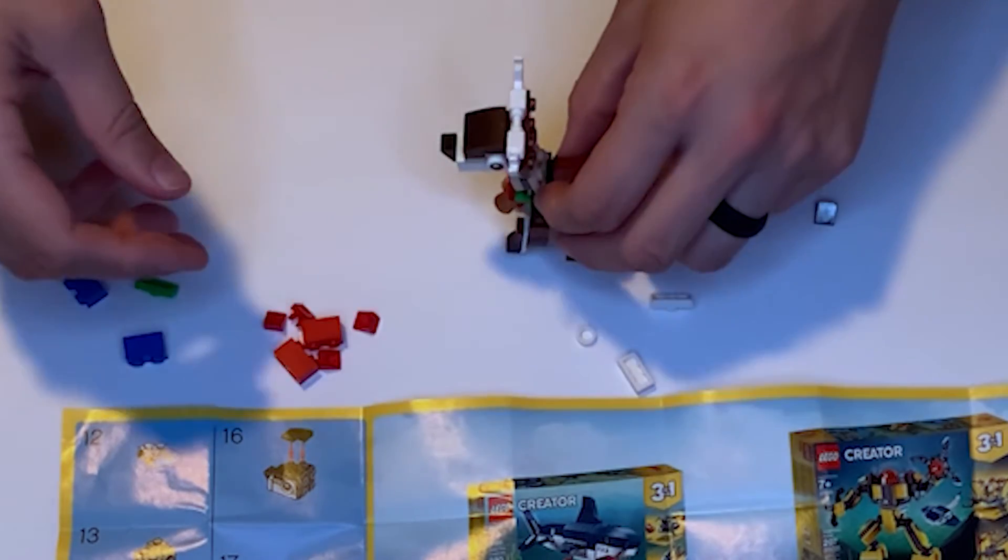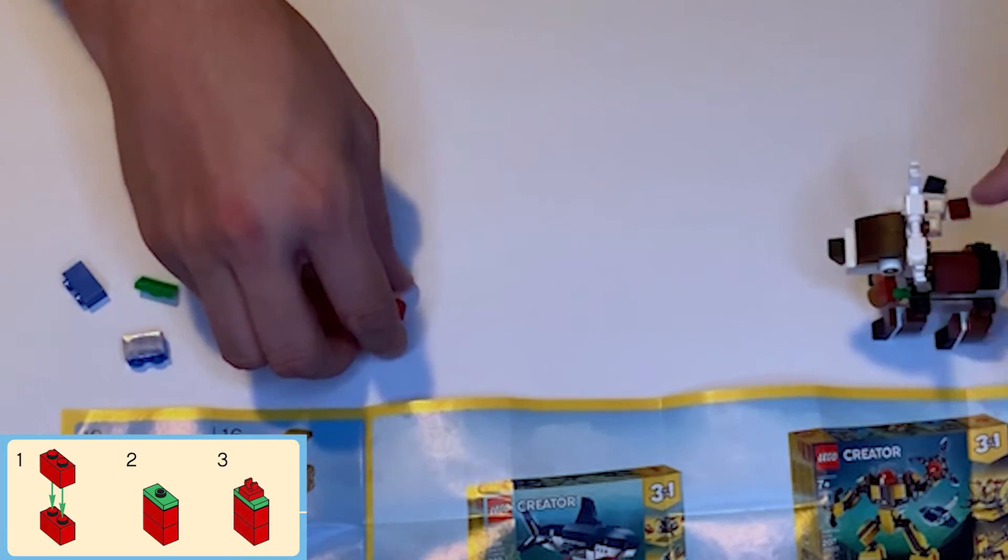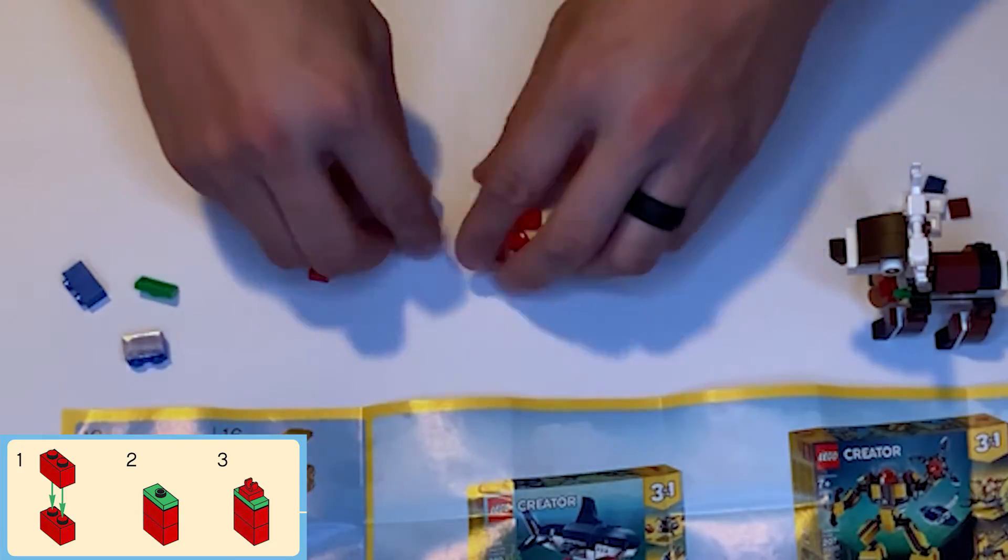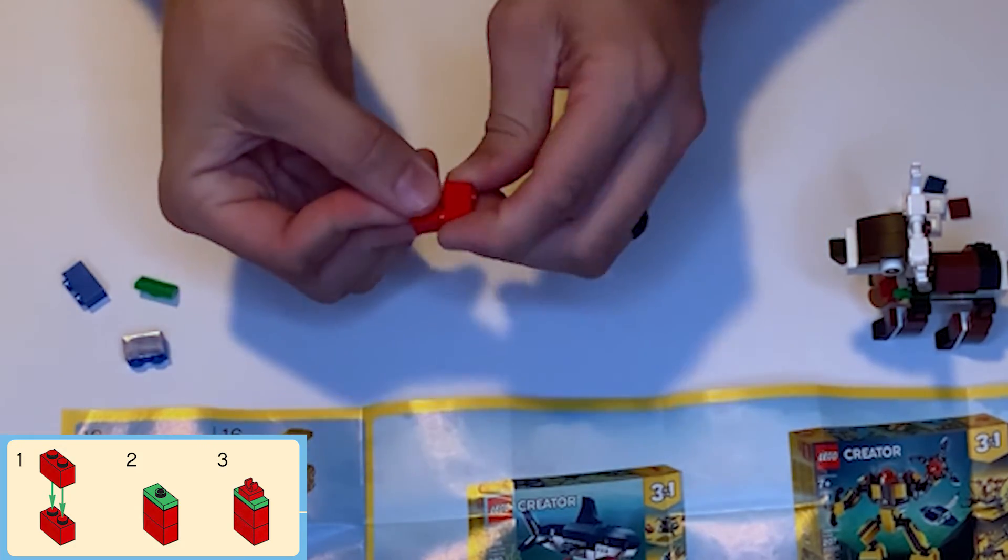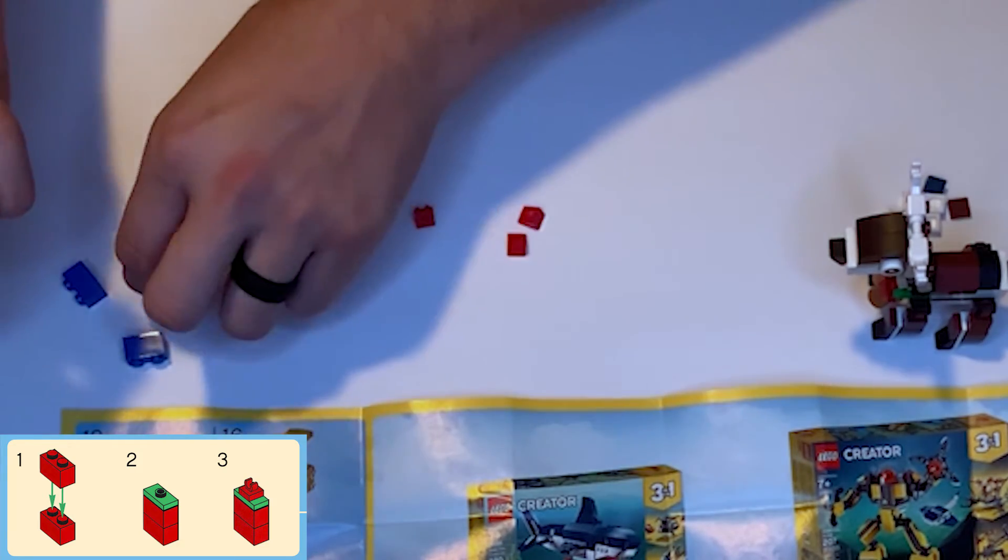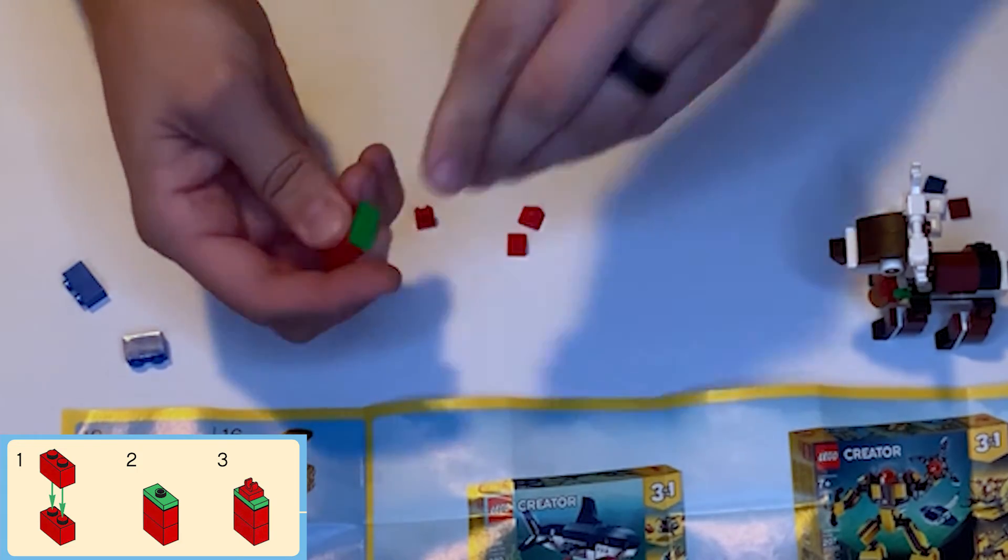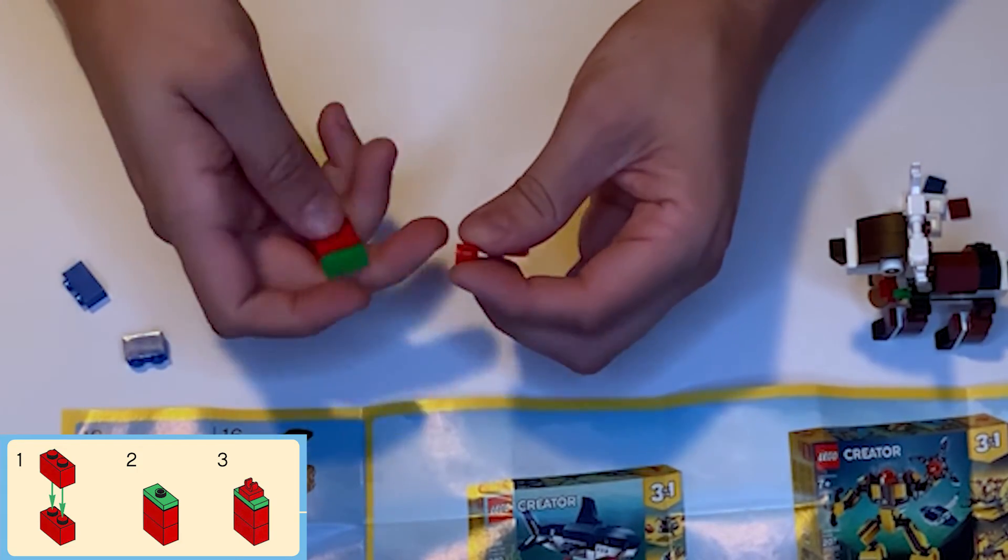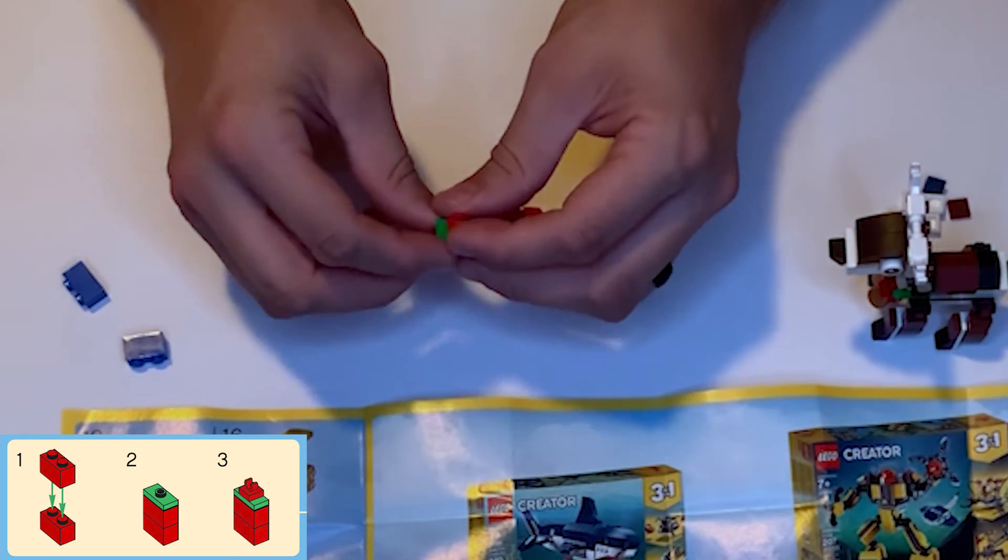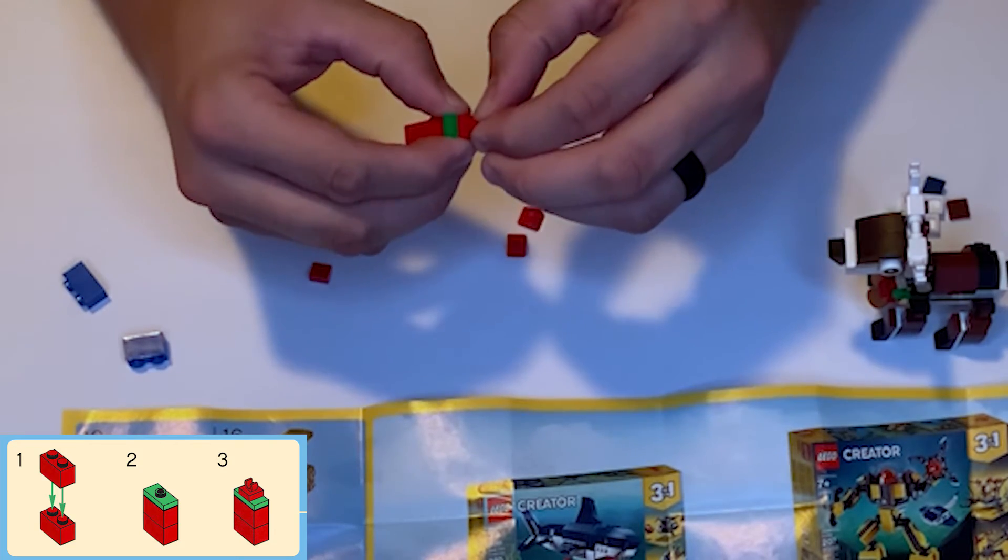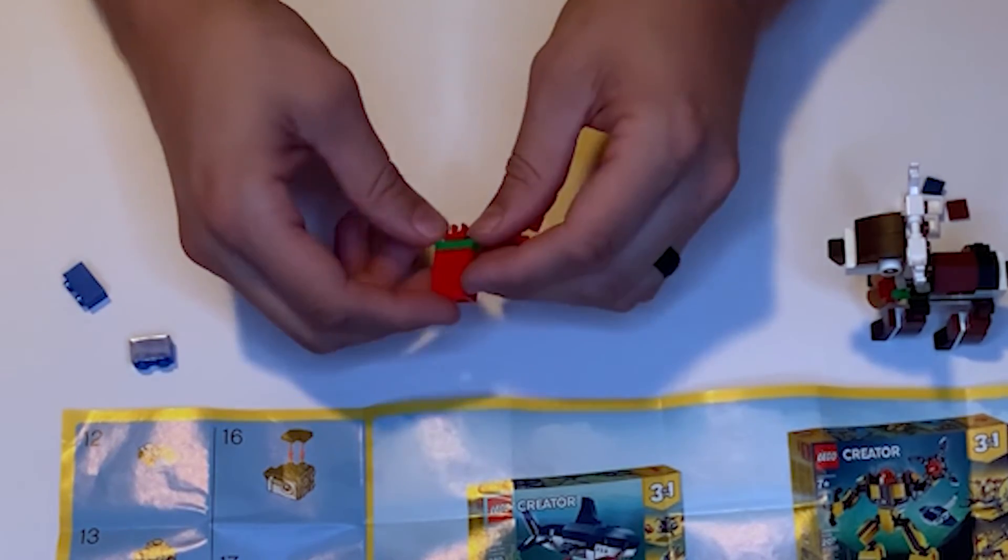There it is. Now the only thing left to do is to put together these little presents. So we have these red pieces here. You can see in this little call-out box for step 21. We're going to take these two red 1x2 blocks, put them on top of each other, then we're going to take this green 1x2 flat with the centered stud and put that on top. We're going to take one of these little red hand pieces, and then facing up, put that on top of the green single stud. We're actually going to twist this so that if you lay it on its thin side you can see down through the hand. That's what they have it on the instructions there.